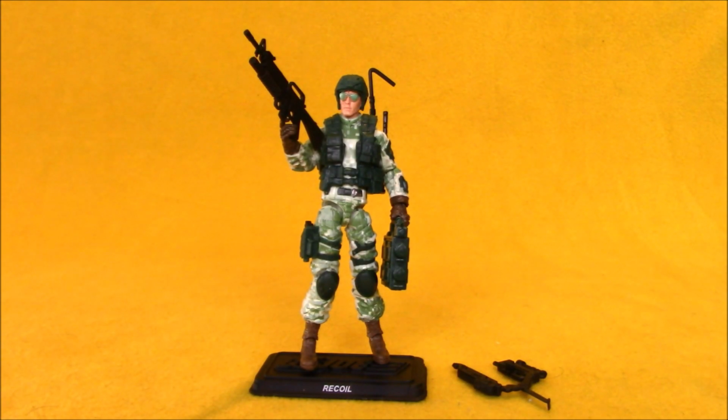Next up, we've got Recoil, long-range Recon Patrol Trooper, based on a classic G.I. Joe figure, modernized here. Most of the parts they used are pretty good. The only thing I really am not super happy with is I wish he had more of a baseball cap style hat versus this helmet. Just something about him not having the brim just kind of bugs me.